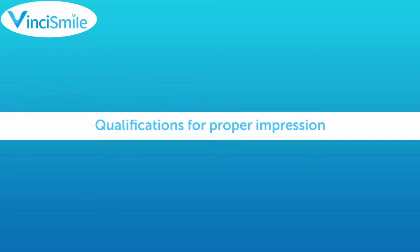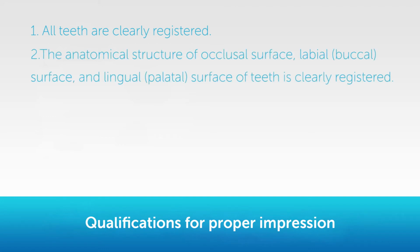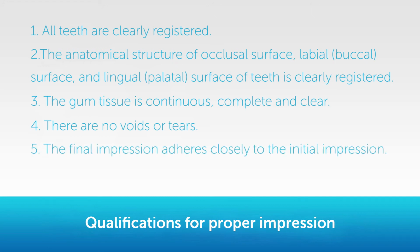Qualifications for proper impression. 1. All teeth are clearly registered. 2. The anatomical structure of occlusal surface, labial-buccal surface, and linguopalatal surface of teeth is clearly registered. 3. The gum tissue is continuous, complete and clear. 4. There are no voids or tears. 5. The final impression adheres closely to the initial impression. 6. No demolding.